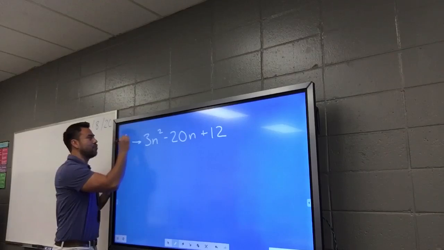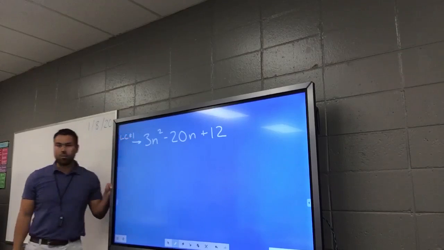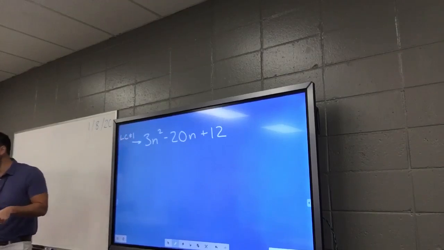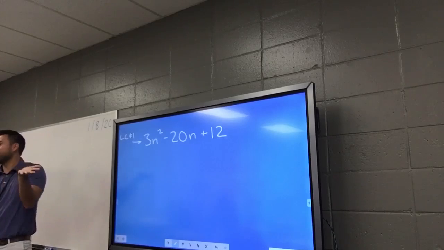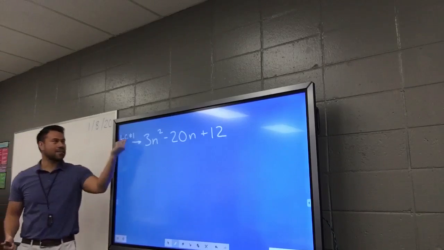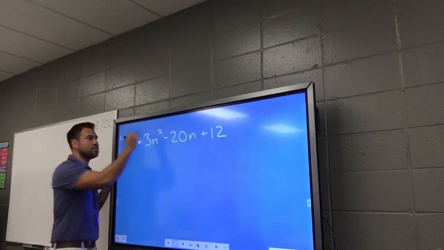I never did this before, but I keep writing "lead coefficient is not 1" because on the test, hold on, 1, 2, 3, 4, 5, 6 methods of factoring. And people were like, which one do I use? Well, if the lead coefficient is not 1, which method do we use?